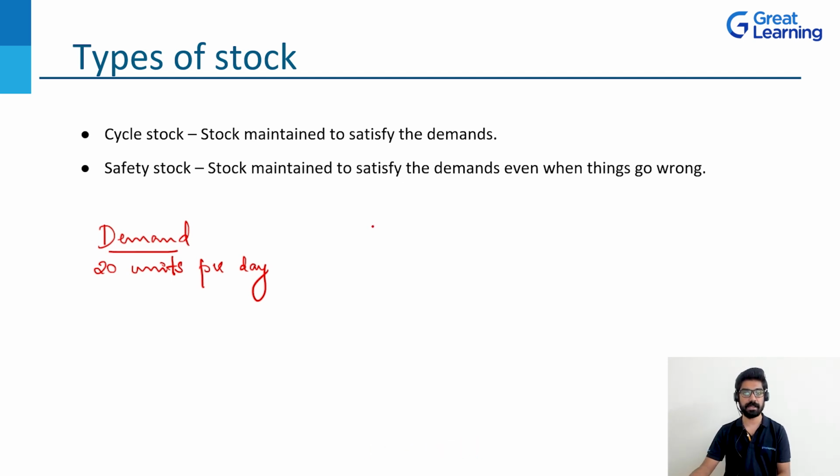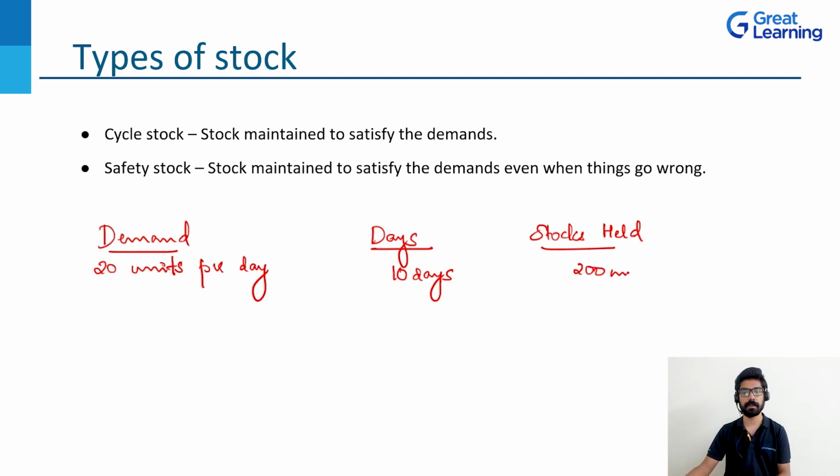In that case, for the number of days, it will be 10 days. So every 10 days, you will be getting stock stored in your warehouse by the logistics department. So by this data, you will be knowing that you are having a demand of 20 units each day and you should be storing for 10 days. So 20 into 10 is 200. So that is the stock which you are holding for this particular item. So stocks held, that is 20 into 10, that is nothing but 200 units.